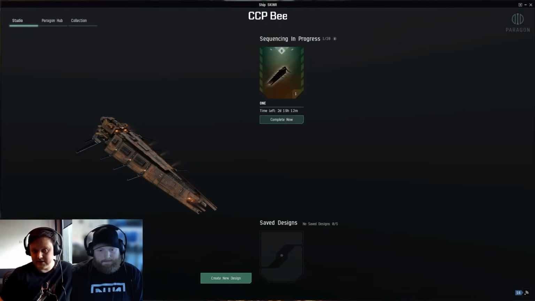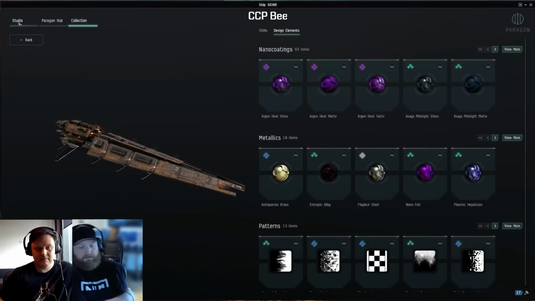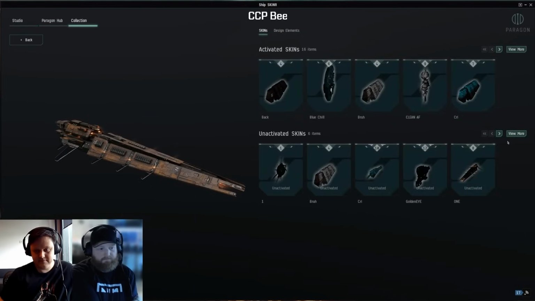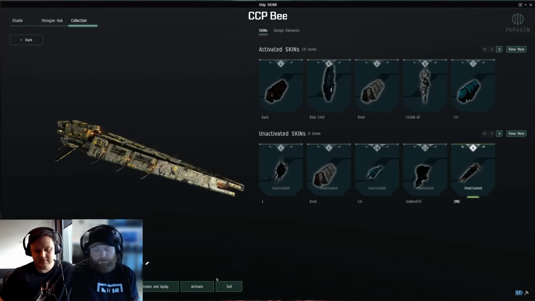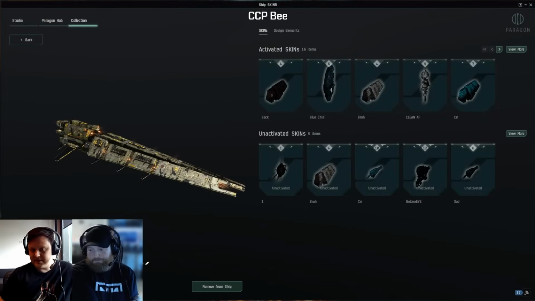Now you can fast track this as well by speeding it up, which we're going to quickly do and slap this onto the ship that we're in. Once you're done sequencing your skin, it will appear in your collection in the new skinner tool, and then from there you can activate it and apply it, or you can sell it. Activate and apply, and I'll see you guys on the undock.